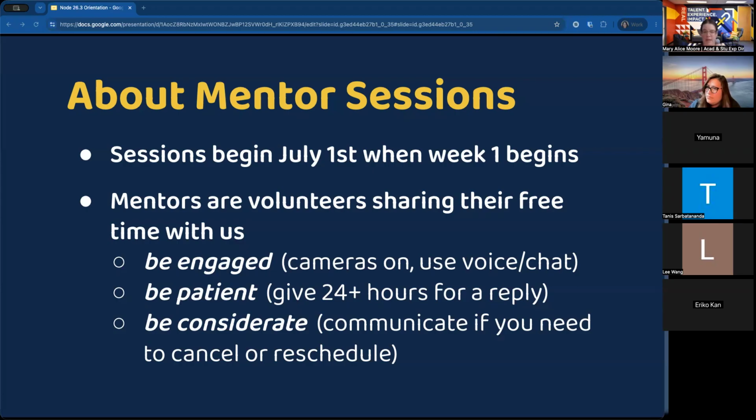The helpful bit of that is it gives them a nice gentle reminder. And since we're all about to start a new routine, new weekly mentor session schedule from your React class potentially, or just summertime and things are changing in people's lives, it's always good to have a gentle reminder. So please feel free to do that if your mentors aren't showing up when you would expect them to.